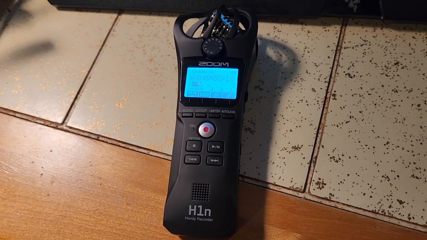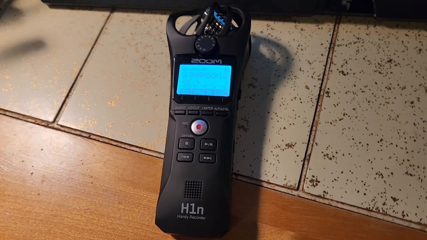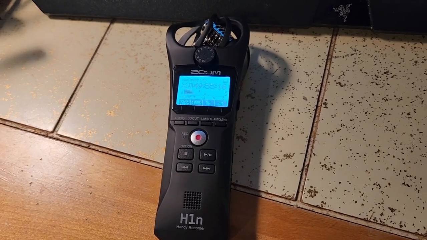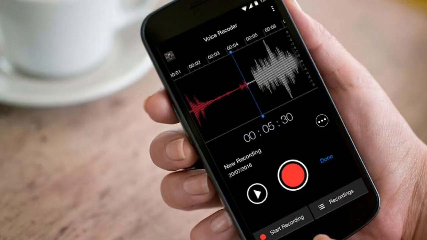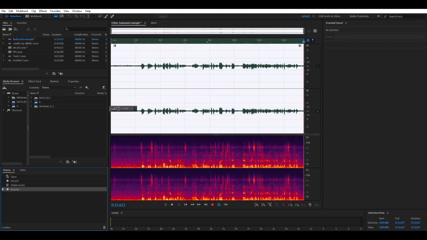On the other hand, if you are just out and about and you think you hear a sound or have an idea for something that's going to work with your video, you may have to just record with whatever you have, probably just going to be your phone. In that case, sometimes the sound isn't always going to be perfect. So let's take a look at what you can do.